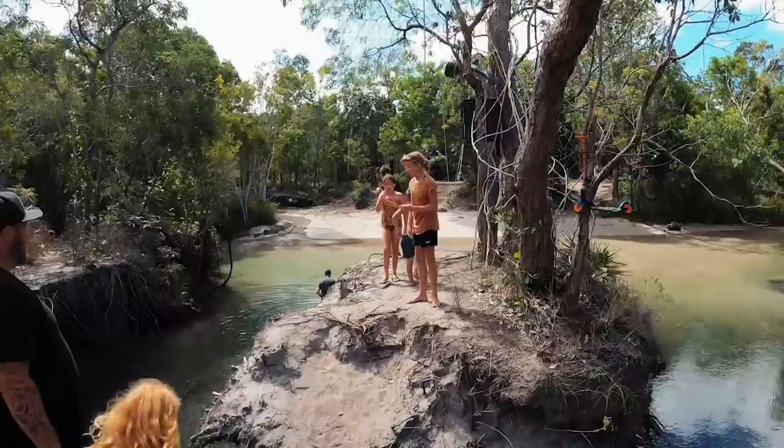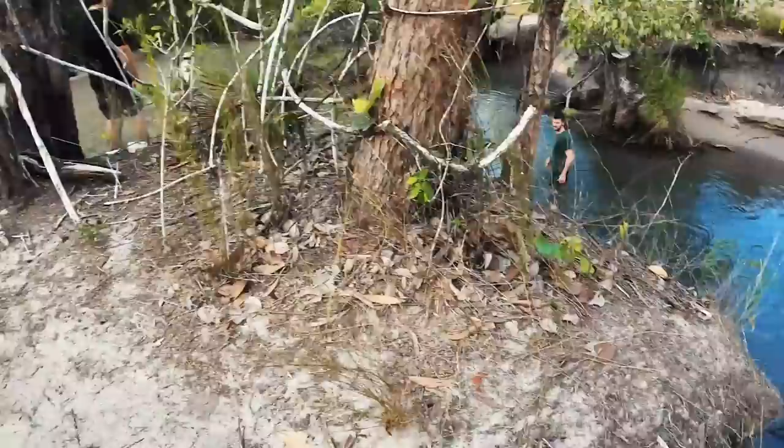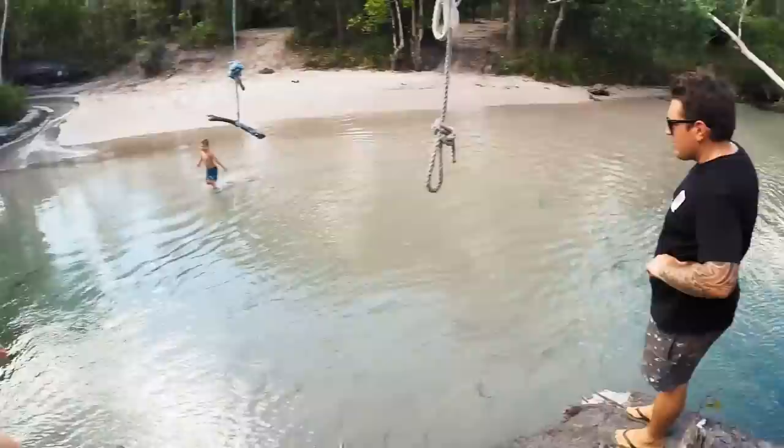Here? Oh, yeah, that one looks way high. Careful. I don't want to do it. You can just walk on those. Reach out to me. You stay over here so I can get that across. There you go. So we made it. I want to see if it can hold me. Just be careful, it's very shallow. I know, that's what I was thinking, jumping in there. Yeah, maybe into that bit, but... No! Can I jump in there? Jada, don't jump, it's shallow, okay? It looks quite shallow, though.